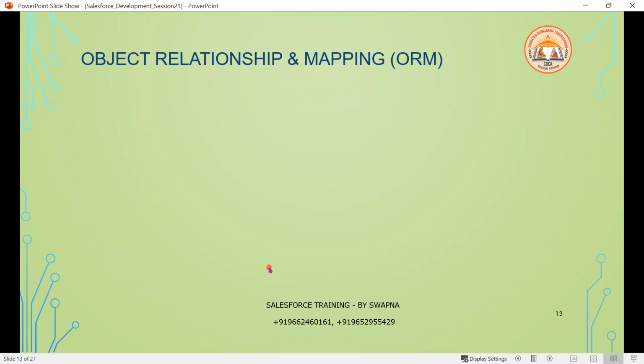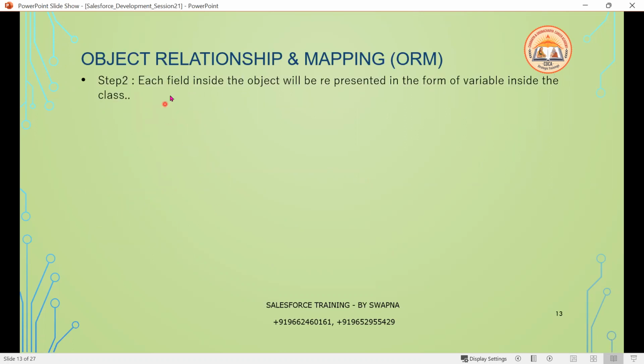Now, step 2 is whatever fields we are creating inside the object. Whatever fields we create inside the object will be represented in the form of variables inside the class. So whenever I create a field, immediately it will go to the related class and save that particular variable into that class.